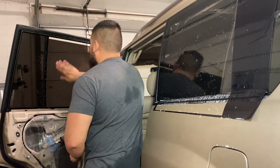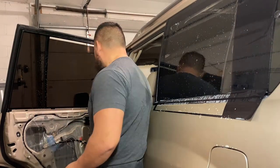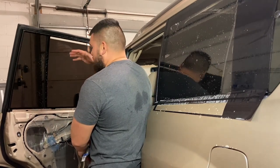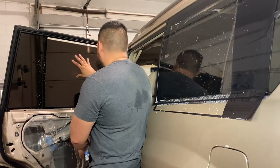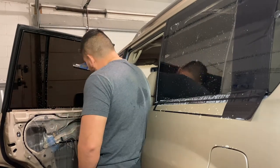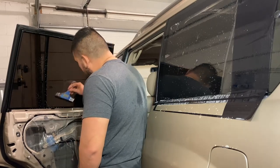Okay, once you've squeegeed out a whole bunch of the solution, we're gonna go ahead and roll the window up gently. I'm just gonna hold on to the window and tint to keep it from sliding down. There we go. Keep it like that. Now we'll just go ahead and squeegee the bottom here. Start at the center and work my way towards the out.